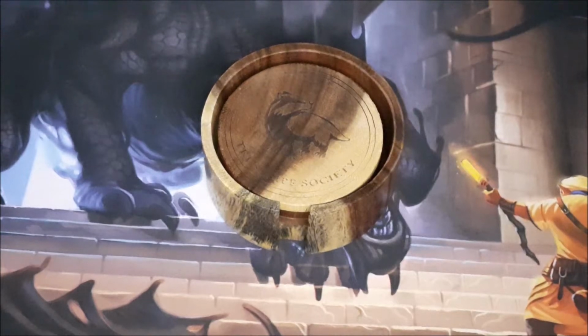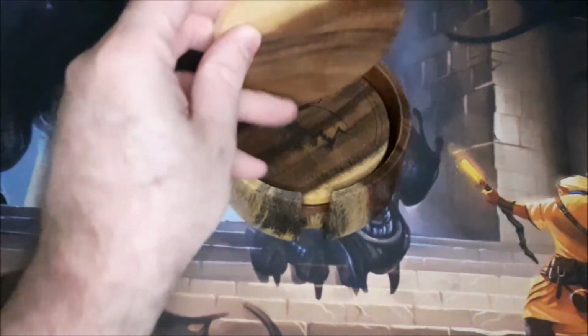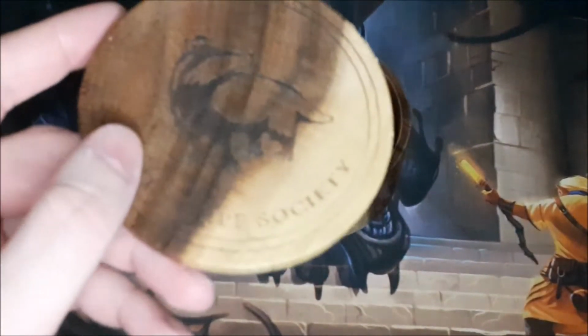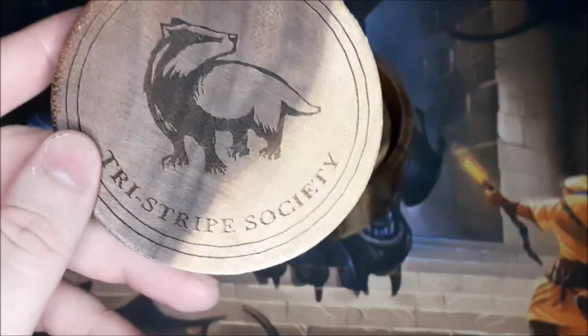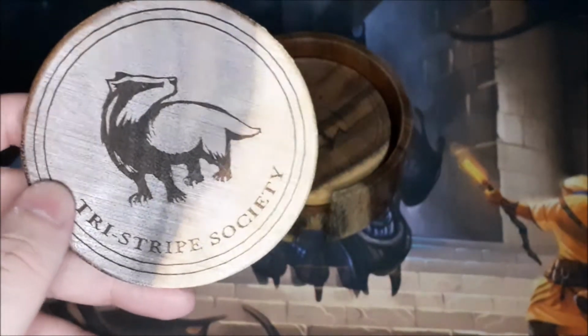So these are sort of extra on top of what we have in the large box that I haven't looked inside of yet. But yeah, these are really, really cool. They are legit solid wood, and they've got the image burned into it there, the Tri-Stripe Society. And you've got the badger on there.